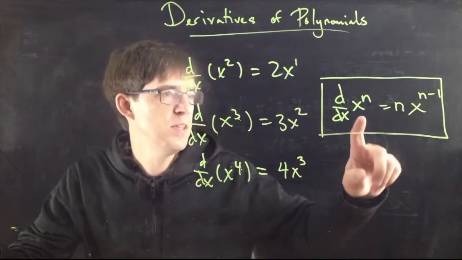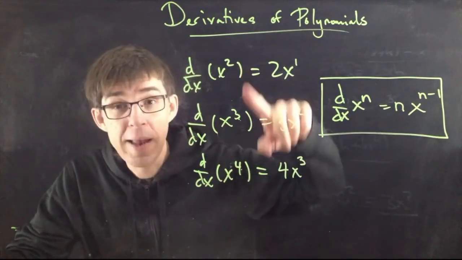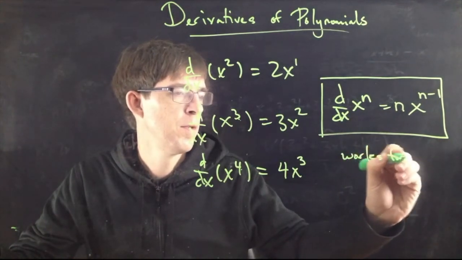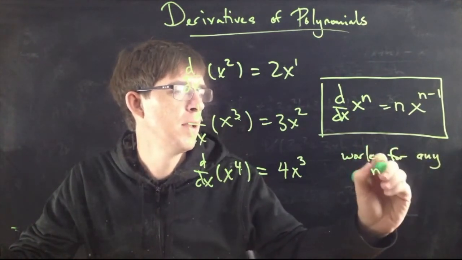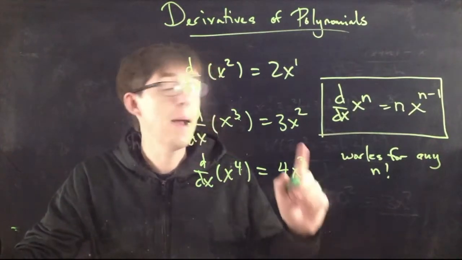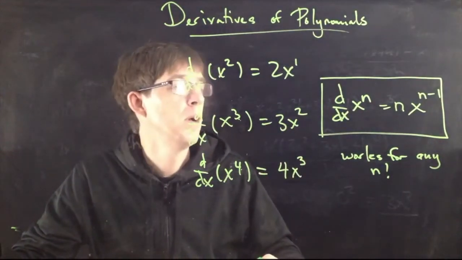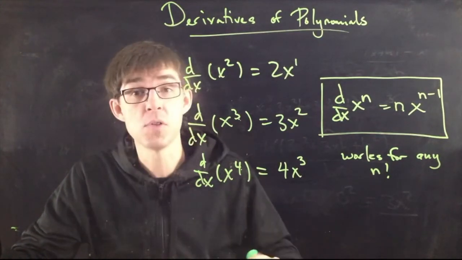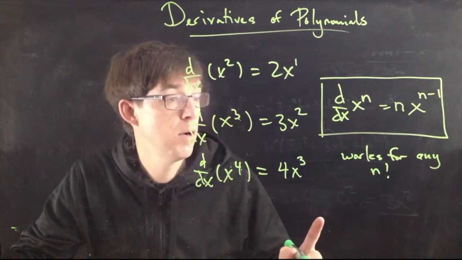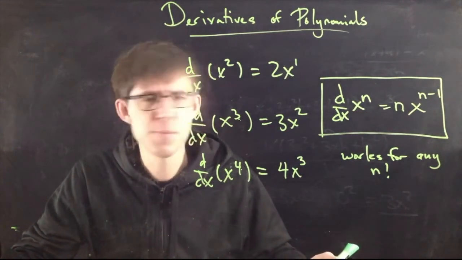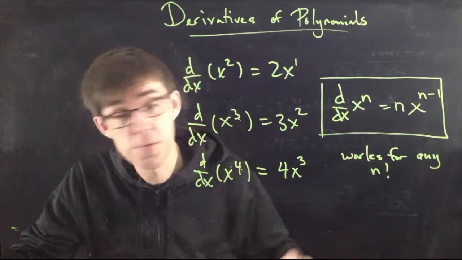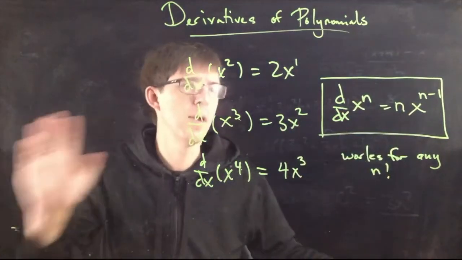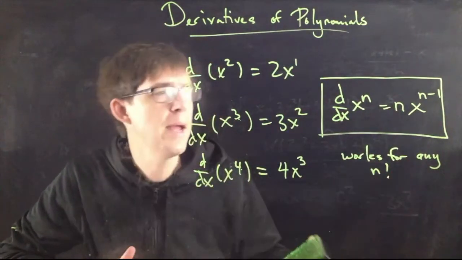We should discuss, this is x to the power n, and it works for any n. It really does. I mean positive or negative numbers, and also even exponents which are not whole numbers, like fractions. This works also for exponents like fractions, although the argument to see why is much more complicated in that case. But would you take my word for it? This works for any n.